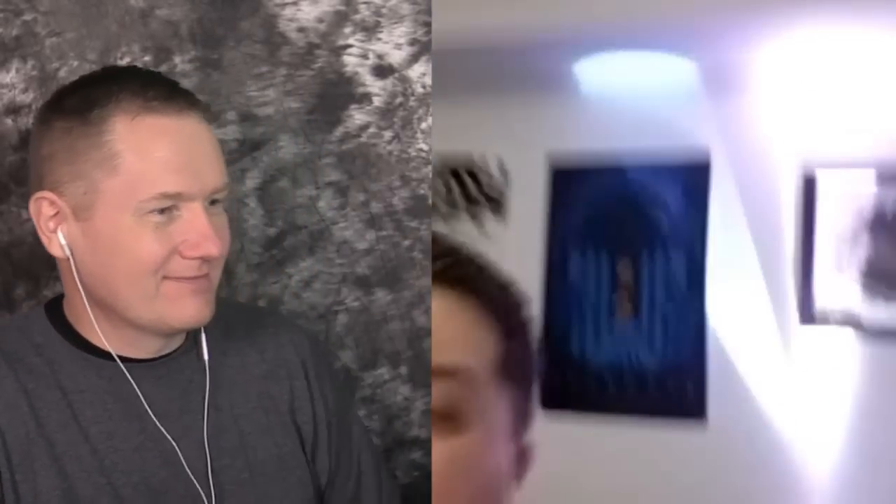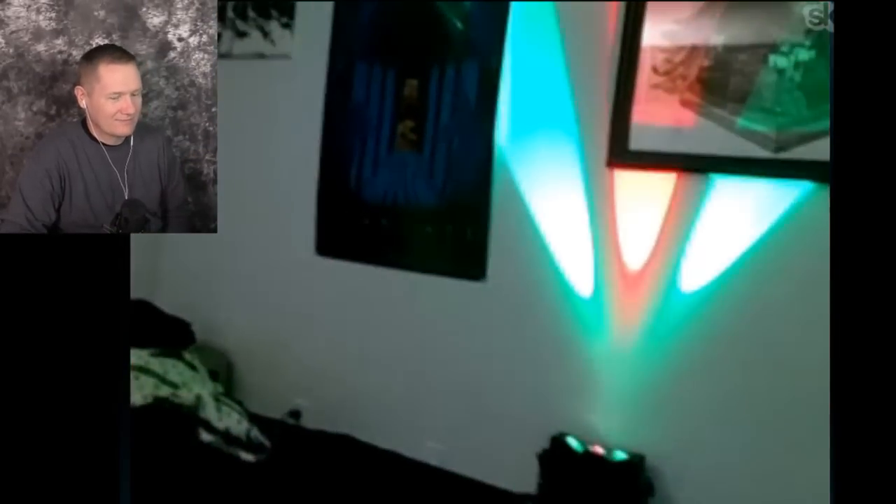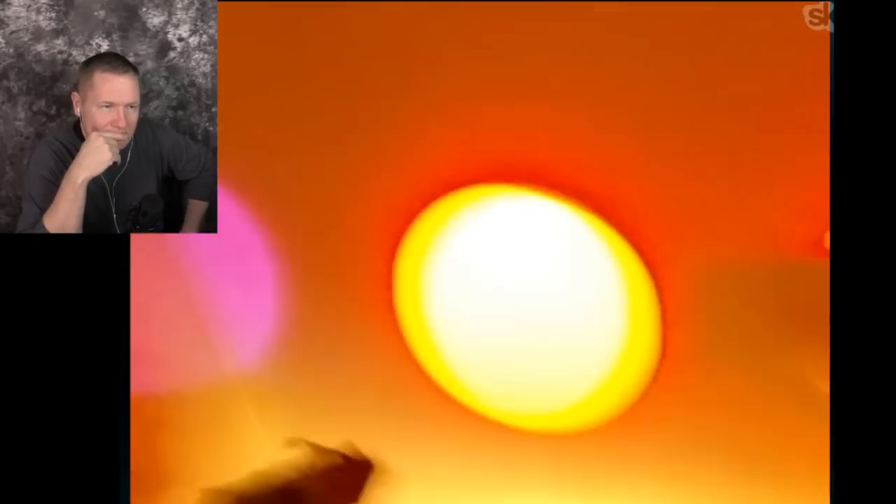We're going to start off with the Slim Beam Quad IRC. I've actually got this light set up back here on the wall. As you can see, this little light is sitting down here right on the floor. This light is the Slim Beam Quad — it's actually 3 LEDs, and they're quad color, so they're RGBA: red, green, blue, and amber. They're kind of like a beam, and they've got little lenses that stick out the top, and those project really cool little circles up on the ceiling.